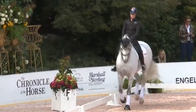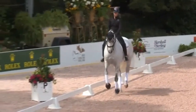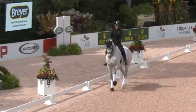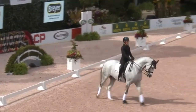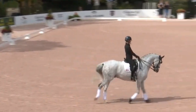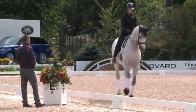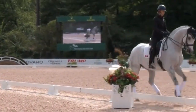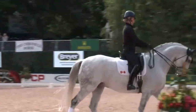So that he always learns to wait for me, not ever take over. So a lot of our horses, we start with the canter work first. I find that I can get my horses much more supple with the canter, and a majority of horses find it easier to start with the canter than with the trot. And the trot actually makes the canter work much easier.